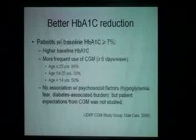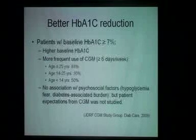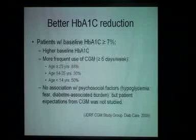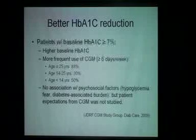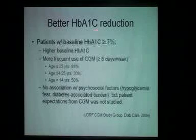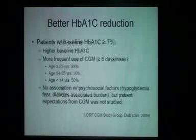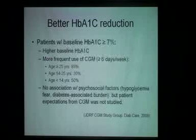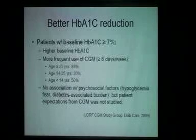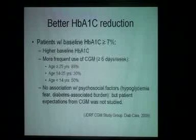Now, this is how frequently they use the CGM. But who got the better results? So was it helpful? Did that make any difference in their A1C control? Again, you recall the patients were a group that had A1C of more than 7 at baseline, and the other group had less than 7. So in the patients with high A1C, the ones that had higher A1Cs at the beginning dropped their A1C more at the end of 6 months. So they got basically the best benefit. Now remember, these are patients with A1Cs between 7 and 10. But the higher, the better benefit. And obviously, the ones that used CGM more frequently had the best reduction in their A1C.